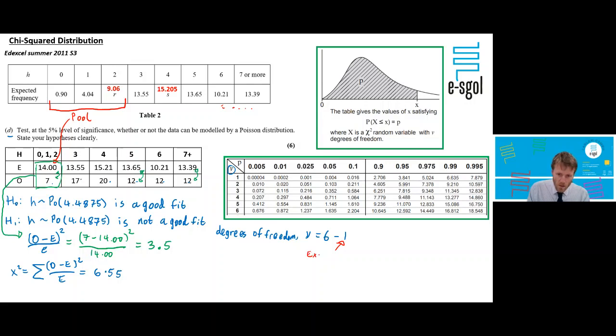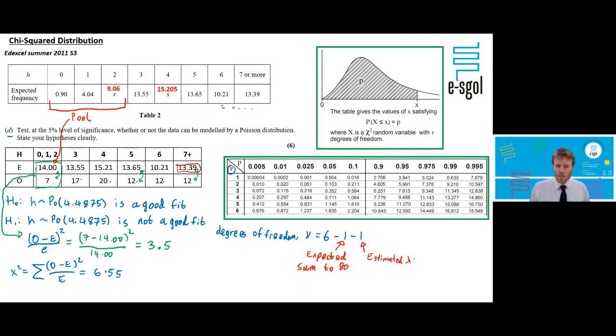So expected summed to 80. This value here, you could say that is predefined. We have no choice but to put 13.39 in there, because if we didn't put that in there, they wouldn't sum to 80. We also, in this example, lose another degree of freedom, and I don't think I've actually seen this come up in our exam board, but the degree of freedom we've lost is because we have estimated our lambda value, and that happened in part B. We estimated lambda.